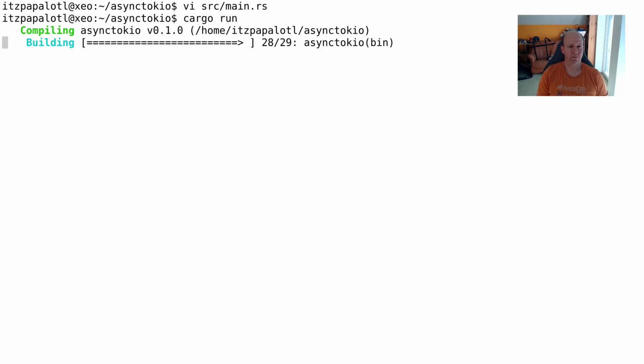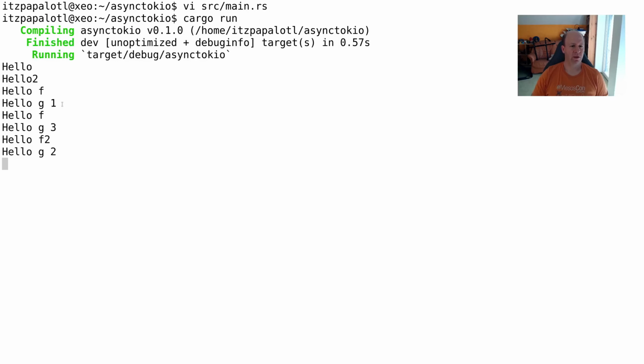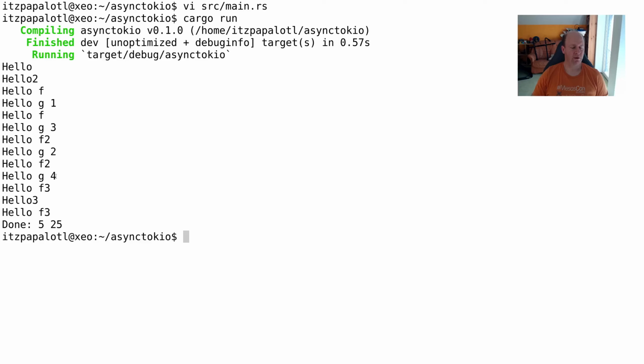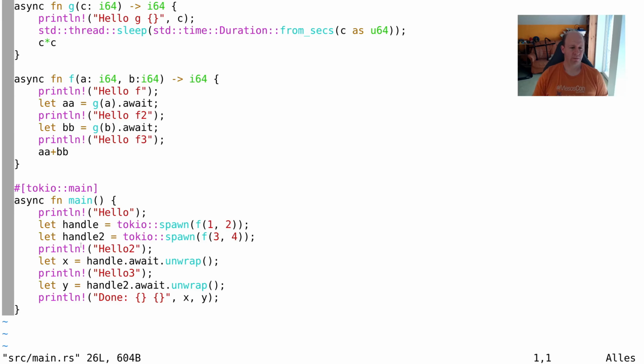You can see 1 and 3 are already started. 3 takes longer because it takes 3 seconds, but then 2 comes and 4 basically also running concurrently. So here we have proper concurrency. That's because I have spawned an asynchronous function. So we have now seen you can just call an asynchronous function, getting a future, and then await it to run it.